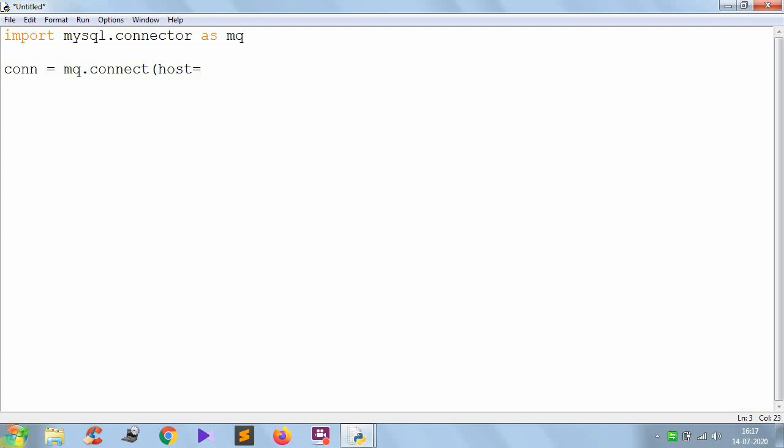Host means the computer where your database exists. Here by default we are specifying localhost, means your present computer, where you are running the Python program. If your MySQL database is stored in some other computer, then you can give that computer's IP address as the host. After that, user means the username for MySQL.